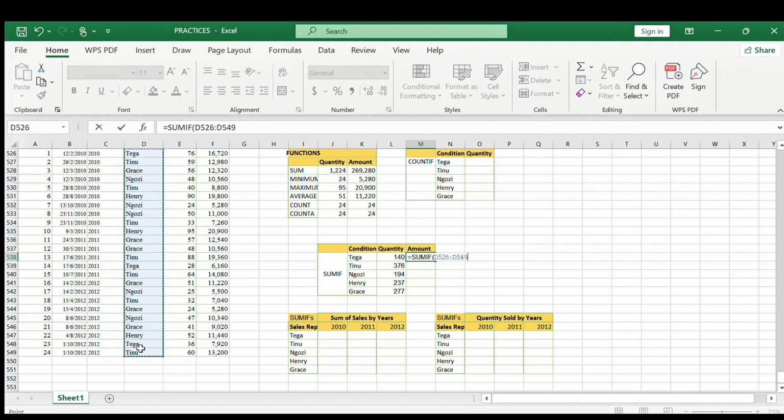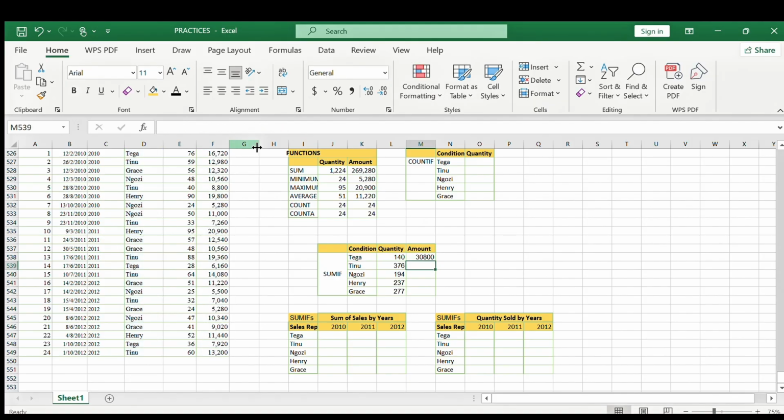Then criteria is Tega, selected from this table. Then the sum range is the amount. This time around, we are out of quantity. We are talking about the amount, and press the enter key. So this is the total amount Tega sold out of 269,000 plus. Tega only sold 30,800. So you fill down.